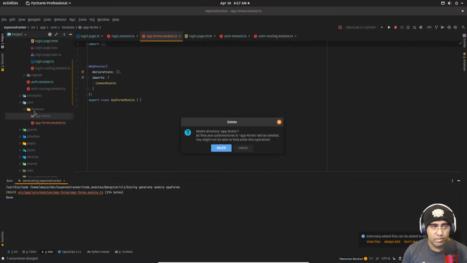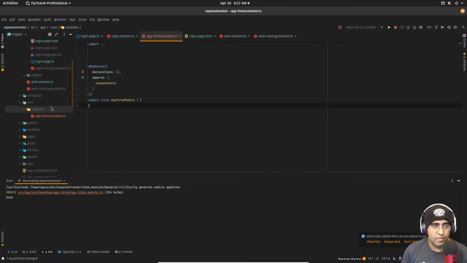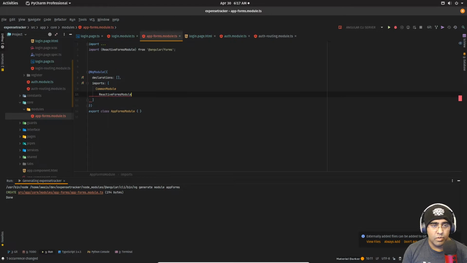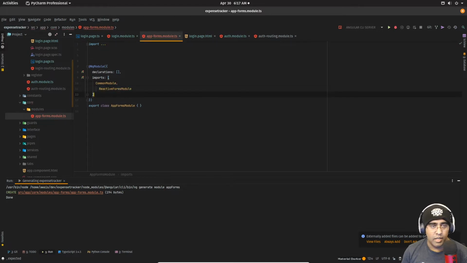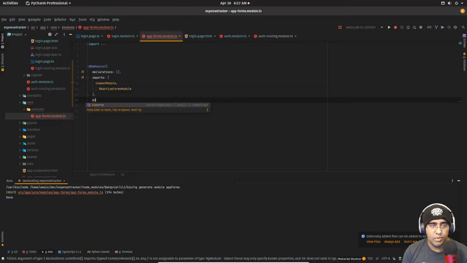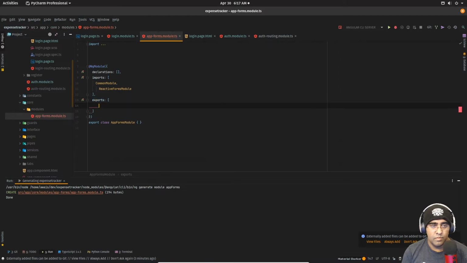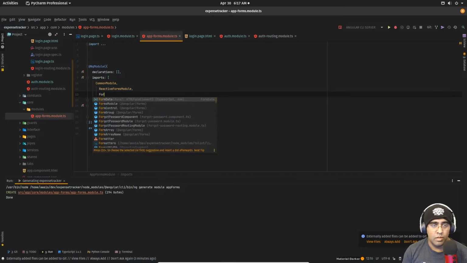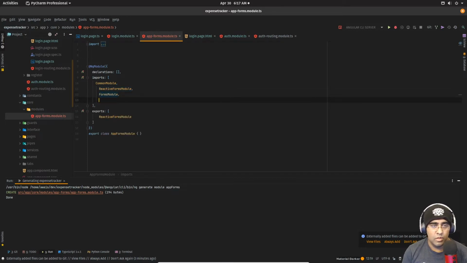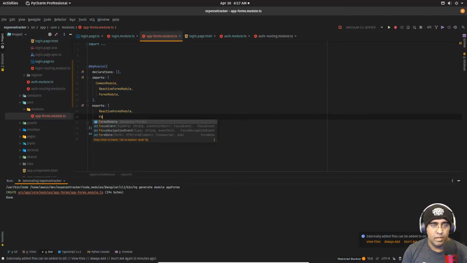Let's get rid of this folder. All right, so now here inside this, I'm going to first of all import ReactiveFormsModule, add a comma there, and then in exports, and also use FormsModule, and then export that as well. FormsModule.